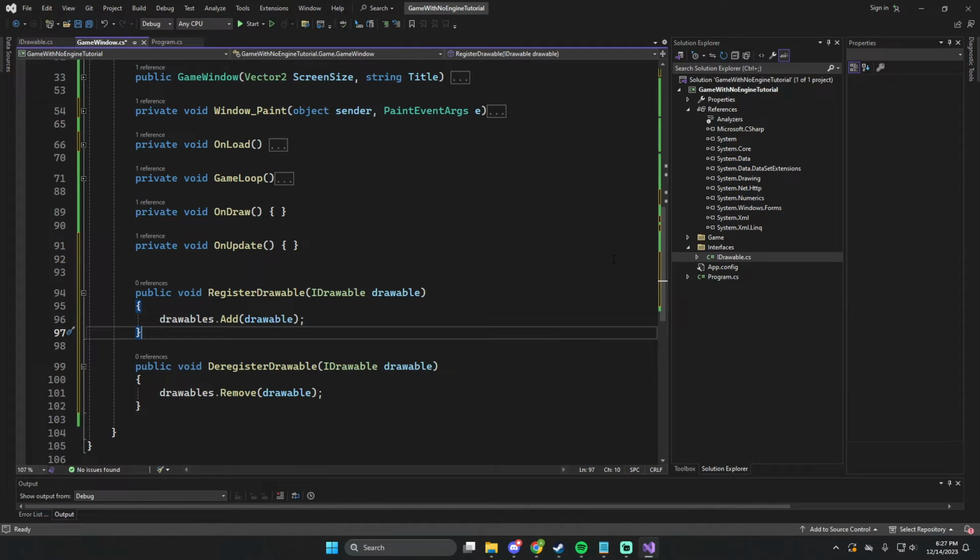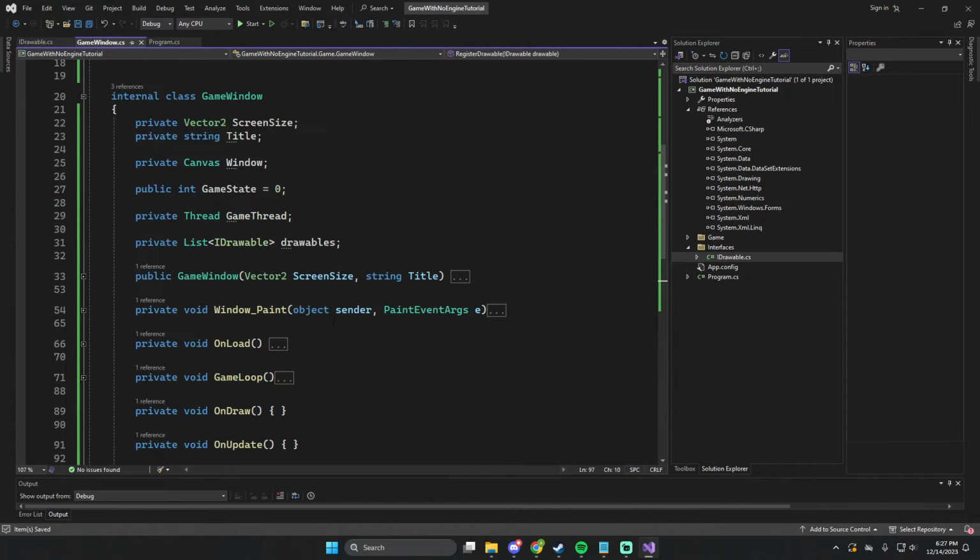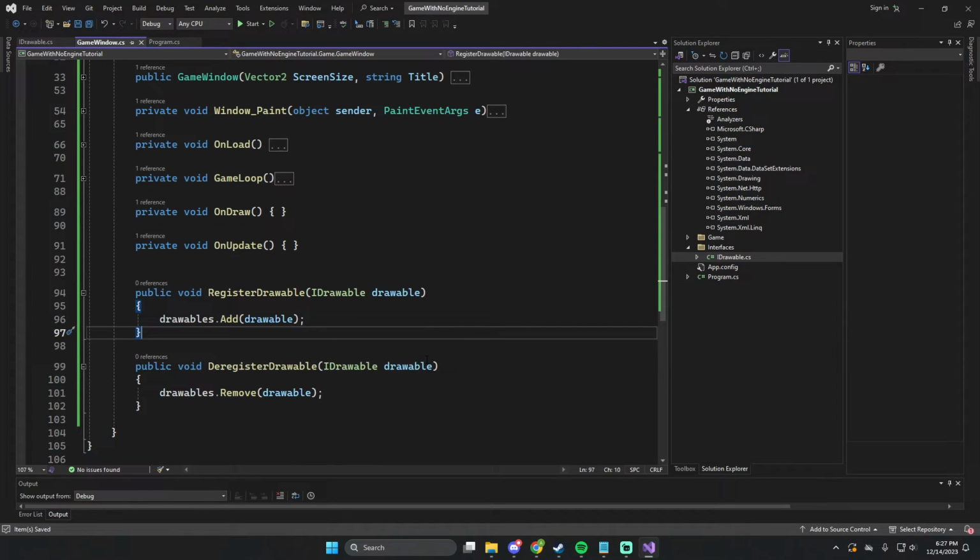As of right now, we are assuming a perfect scenario because we have full control over this. Even with loading levels, it shouldn't be an issue unless we get some super complex stuff. Then we need some error checking. But now we have register and deregister. So if something is added, it needs to implement the IDrawable interface. And I'm not actually sure what would happen if we tried to add something that's not IDrawable. We'll find out. I'll test it out.